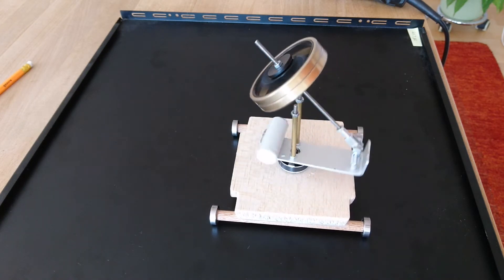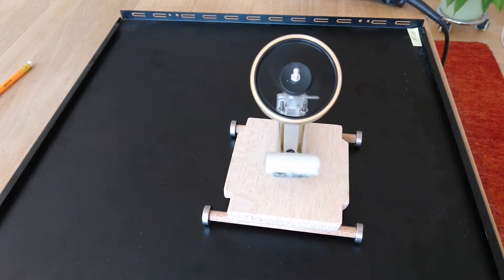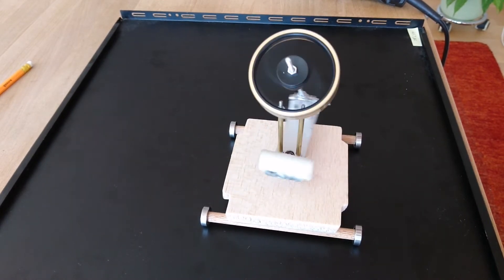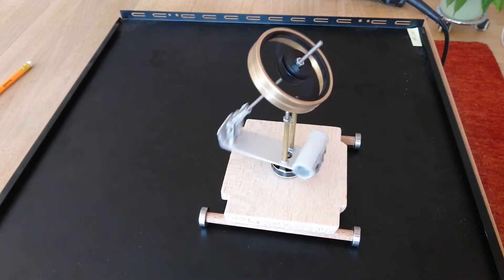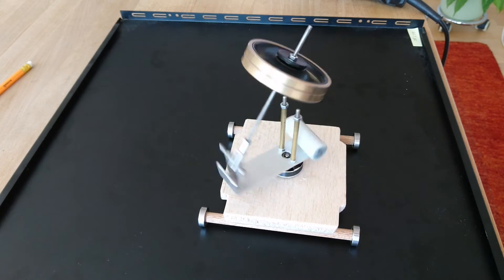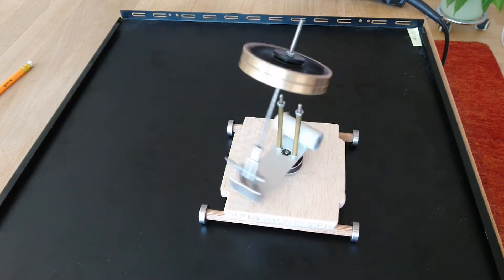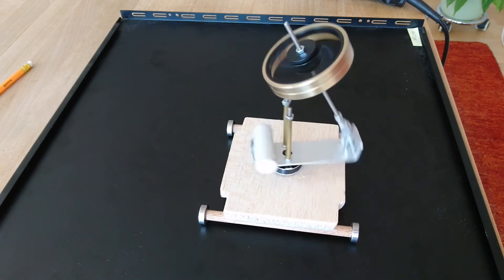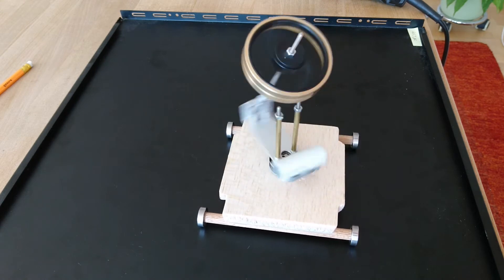Mind blowing, isn't it? You can see some slight back and forth movement now. The gyro goes up, the spinning speed goes down. The gyro is very high now. The speed of rotation is accelerating — that is normal. But what is not normal is why it goes up. And you can see the back and forth movement clearly. The gyro is very high; speed accelerates. You can hear clearly the gyro spinning down.